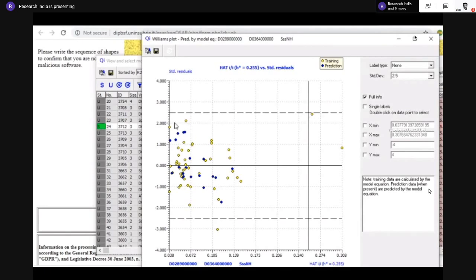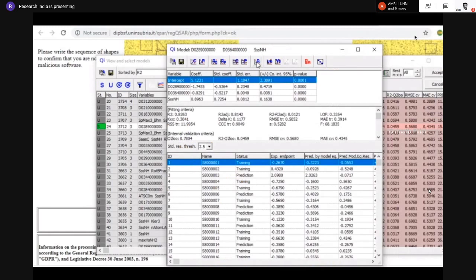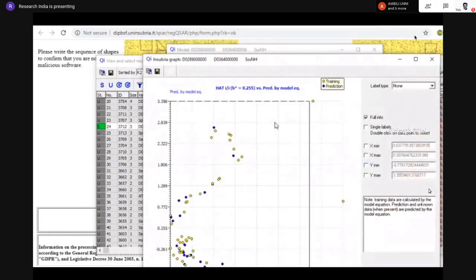So this is how the applicability domain plot is, and this is called the Insubria graph. The Insubria graph is also a variation of Williams plot for predicting the results of chemicals without experimental values. Here also you can see there are two outliers.